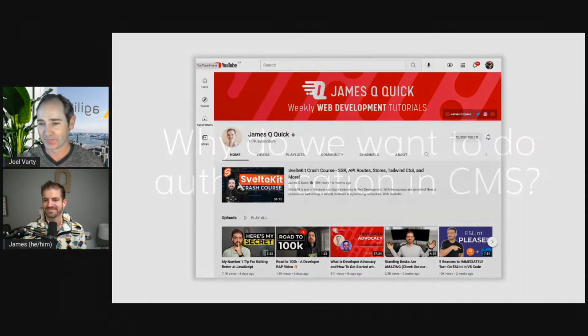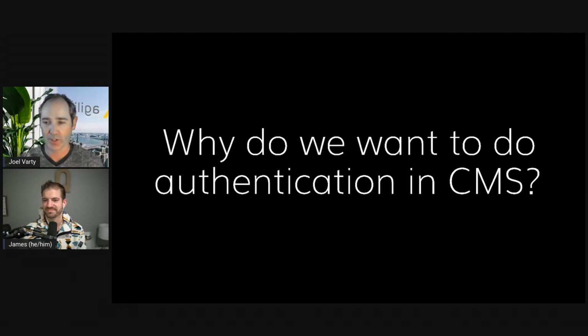Let's dig into it. So first of all, pretty obvious question: why do we want to do authentication in a CMS? So this is talking about the actual place where you're going to manage your content. Why would we want to authenticate to that? It seems pretty obvious, right? Although in your conversations, James, do you talk to a lot of people who really don't understand what we mean by authentication, right off the bat? I think probably the difference between authentication and authorization is one that gets blurred and often overlooked. And so authentication is who you are. Authorization is then what you should have access to do. And I think that is the really crucial part of a lot of what we'll talk about today.